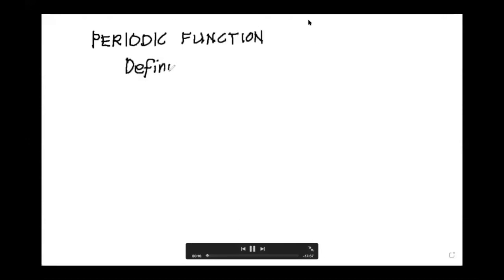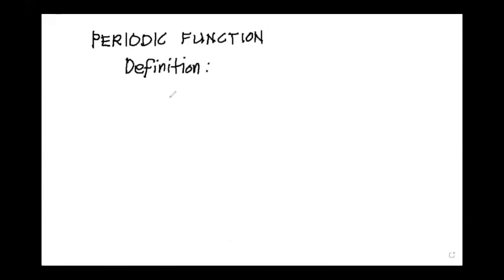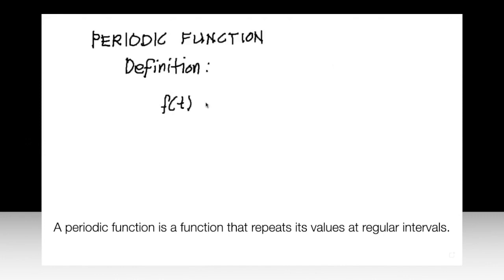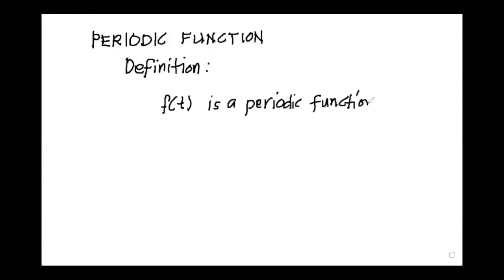Our topic for today, for this virtual class, is periodic function. Now, what is a periodic function? So let's define first what periodic function is. A periodic function is a function that repeats its values at regular intervals. For example, our trigonometric functions, in which they repeat at intervals of 2 pi radians. Now, these periodic functions are useful in science to describe oscillations, waves, and other phenomena that, of course, exhibit periodicity.